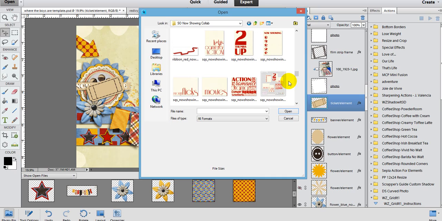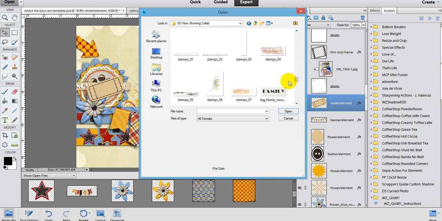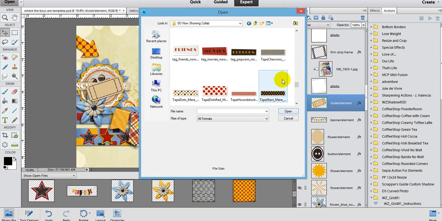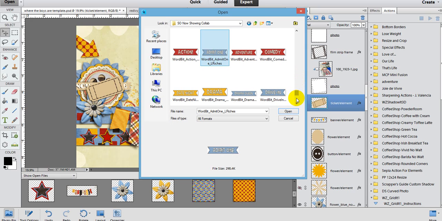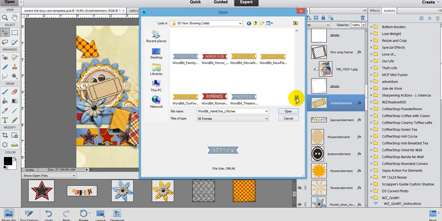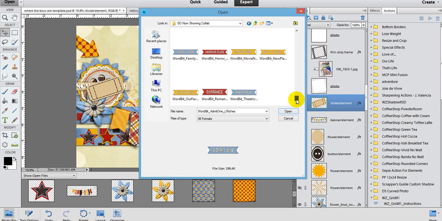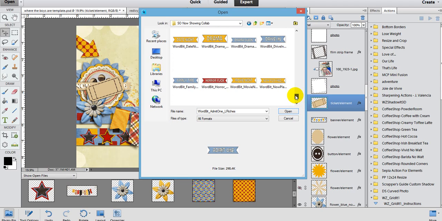It's actually a collaboration, which is why it is so particularly large. And I know that it would have taken forever to get it all in. And let's see, I want that one.